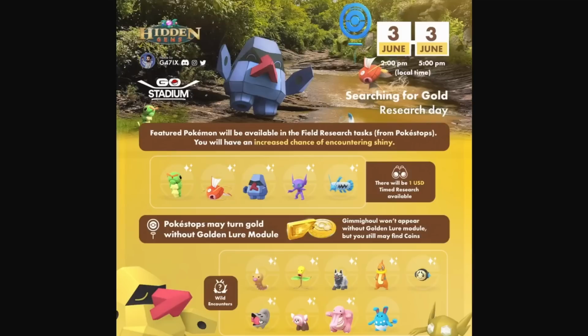Another thing that I missed before is that there's going to be another event on the 3rd of June where you're going to be able to get those Pokestops with the golden coloring around it, so you might be able to get some coins for Gimmighoul, which is going to be very nice. But you still won't get Gimmighoul in the wild. You still have to use those lures if you really want them, but otherwise you're going to have some Pokemon in the wild here as well.